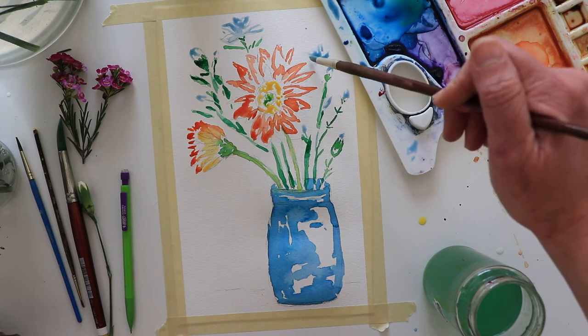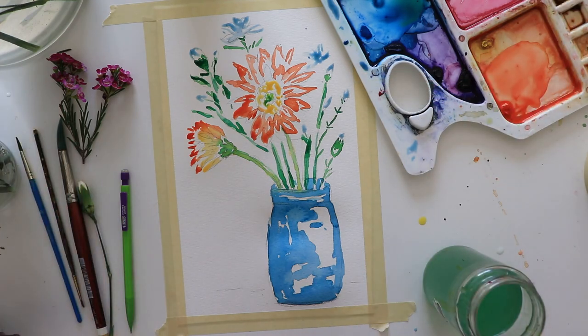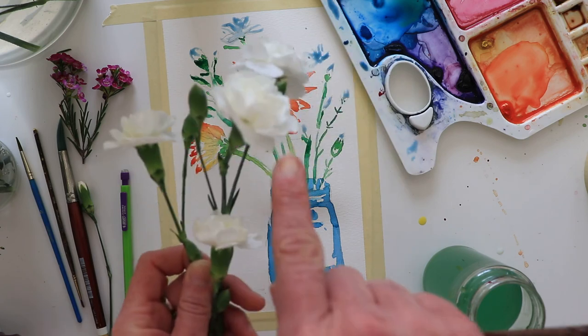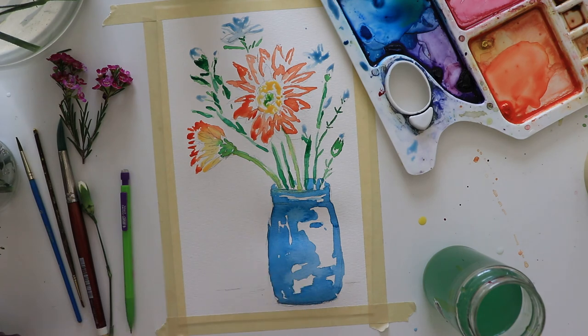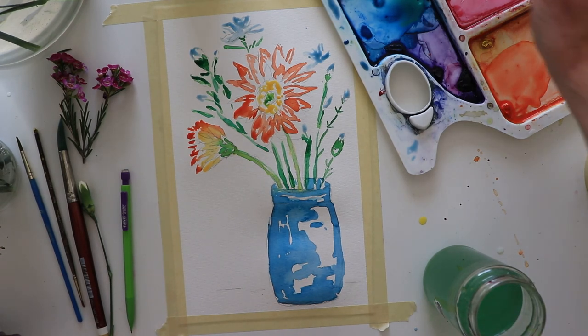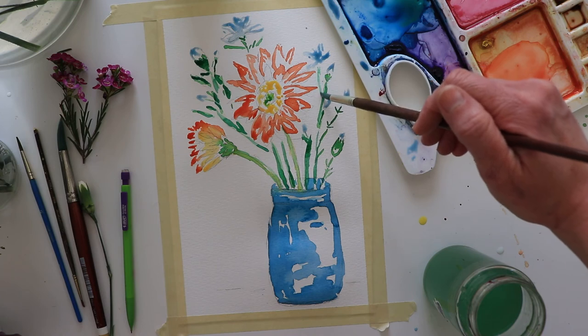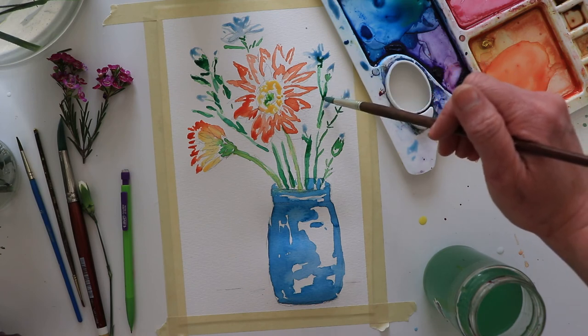I always love how flowers look as they open up — they're reaching up to the sun. With carnations, they have this little dance as they open up: they've got their skirt and then they open up to the flower part. You don't have to paint every single petal — that's part of the intimidation of painting flowers. There are dozens of petals but we just paint some of them and give the impression through depth and shadowing of creating the sense of the whole flower.